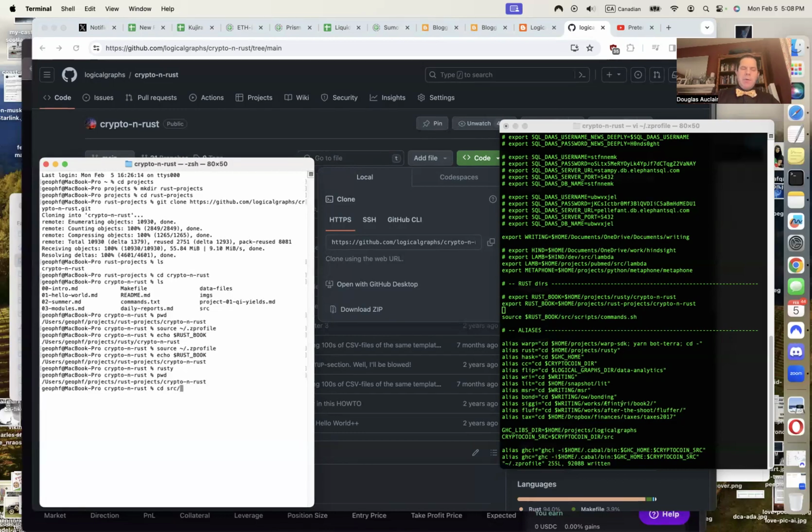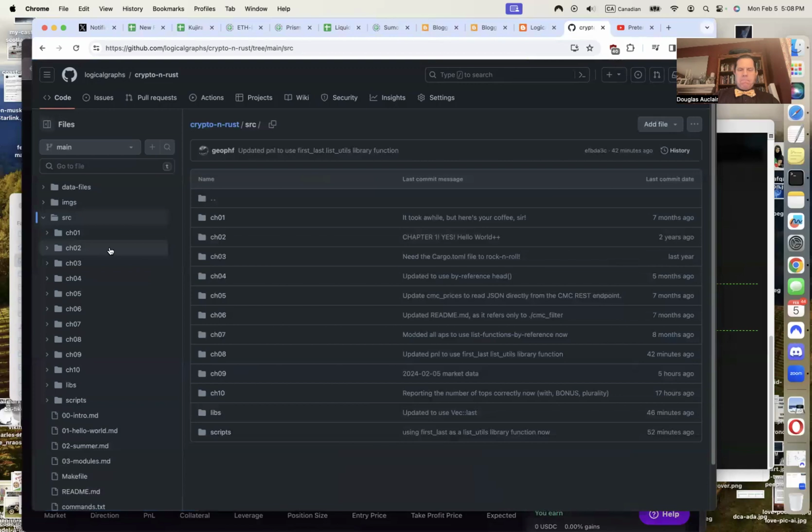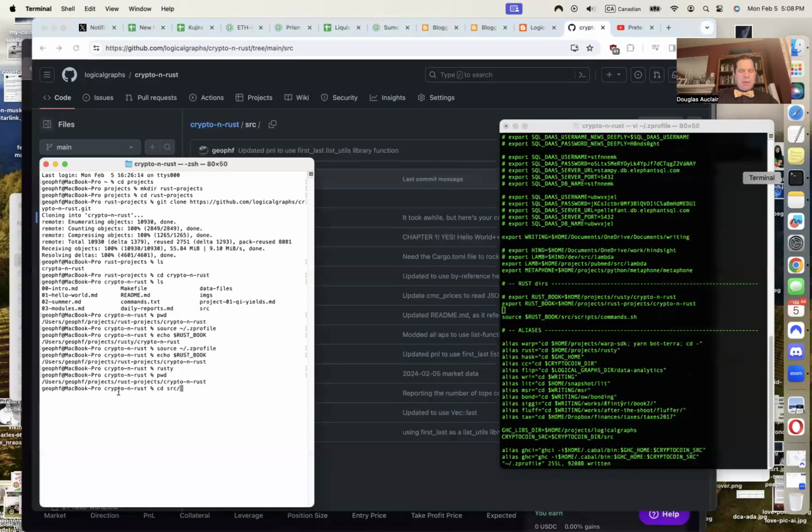Okay, so let's go on a little tour here. Inside source are all my quizzes, answers, projects, and programs. In chapter 10, we have a program that reads the prices from Finn's marketplace data. That looks interesting, so let's create that program. How do we do that? We go to chapter 10, prices. We see we have prices.rust.